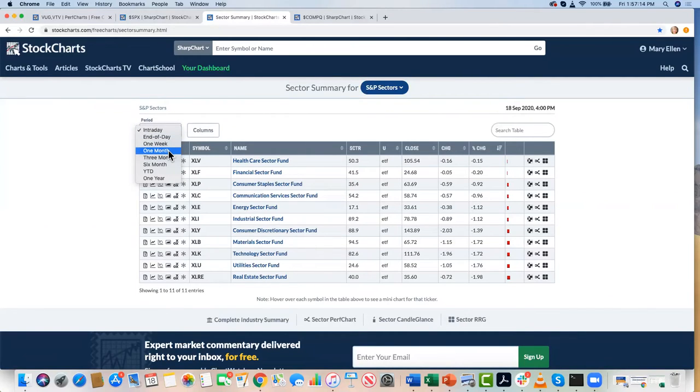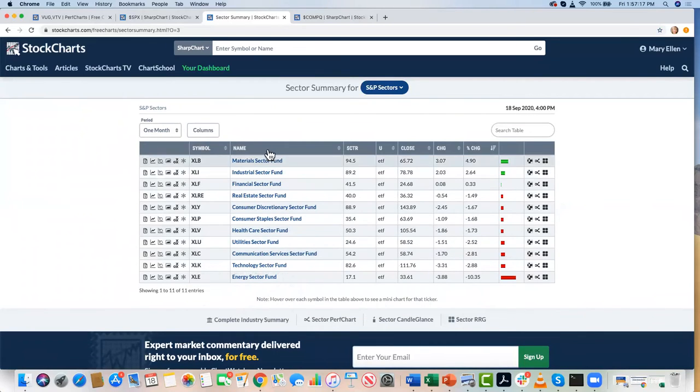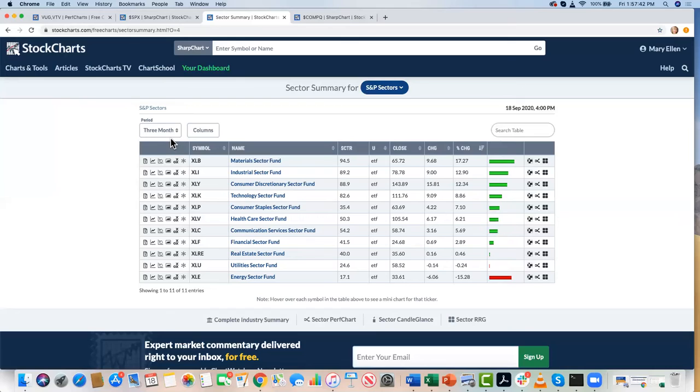Let's take a look at the 1 month performance of all of the sectors. And we can see the difficulty that some areas have had over the last 4 weeks. This is technology, communication services, and so forth. Industrials up here in the forefront, XLI, as well as materials. We talked about that as well. But let me share with you the 3 month view. This will take us back to, of course, 3 months ago, and we can see industrials really up here in the forefront. So it has rested over the last 4 weeks, and we did point that out, but over the last 3 months, a clear-cut outperformer in the industrials.